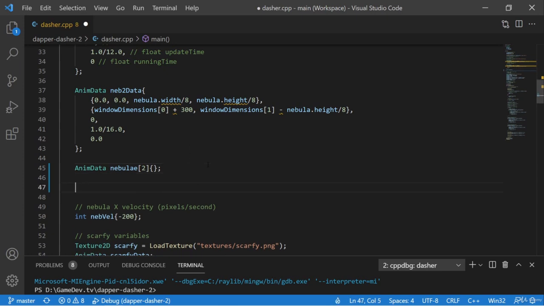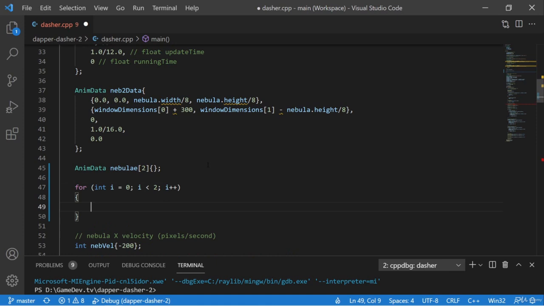So just under our line where we declare nebulae, we're going to create a for loop. Let's say for, and our first statement inside the parentheses is the initialization of our loop variable. This is going to be an integer, so we're going to create an int, call it i, and initialize it to 0. Add the semicolon, and now we can create our loop condition. Our nebulae array has only 2 elements, so I'm going to make the condition i is less than 2. Now for the third statement, which is the loop update, I'm just going to use i++, so each time we iterate the loop, i will get incremented by 1.